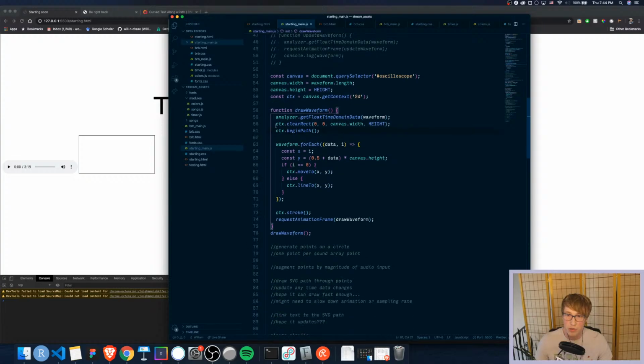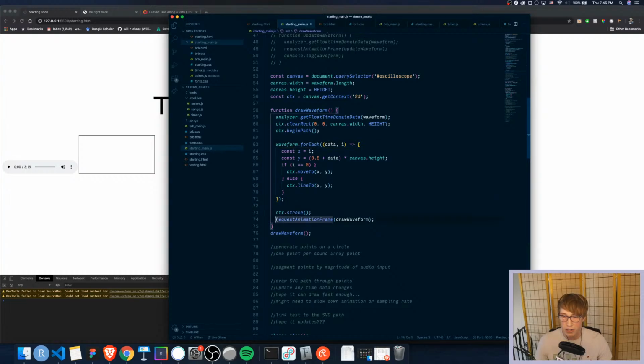And then this is just how we draw this. We clear the canvas and tell it beginPath, and then we loop through the array that contains all of the data for the waveform, and we just basically draw a line. This is just a little bit of math here, which I'm not going to go through right now, but this basically just draws a line that represents the data in our audio data array.